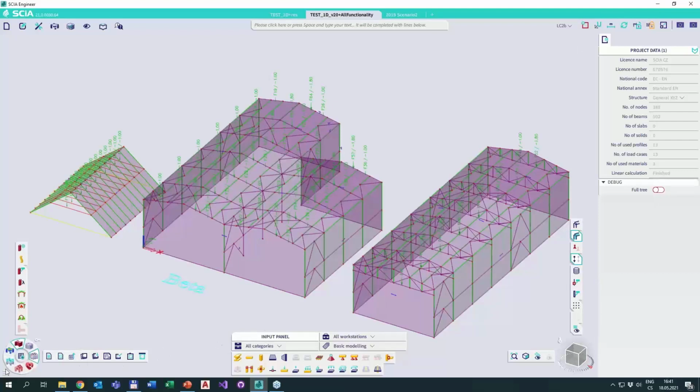We still have the possibility to work in services or workstations. So both the process toolbar and the input panel actually follow the logic for structural engineer, where you start with the modeling and continue with loading, but you can get back to a different workstation at any time. As well as in the input panel and in the process toolbar, you can have multiple open at the same time. I didn't mention that, but here I select holding my control key, and multiple different services at the same time are available.